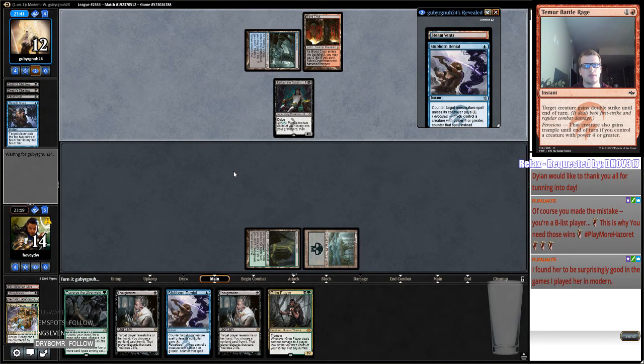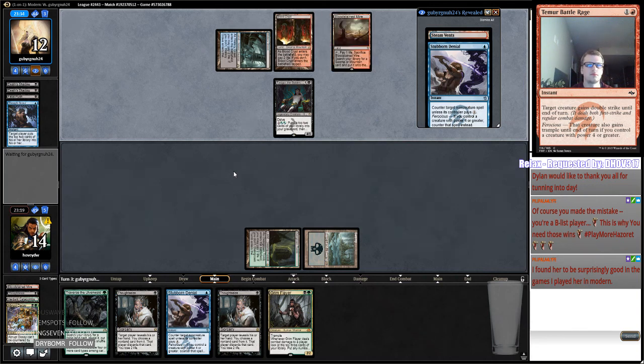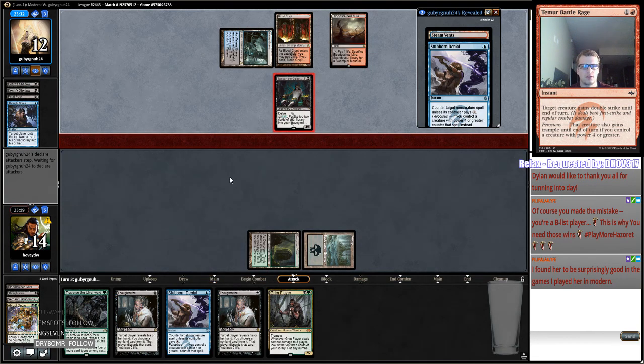Thought Scour. Well, they hit 3 good spells. So we know they have another land. Crack me.